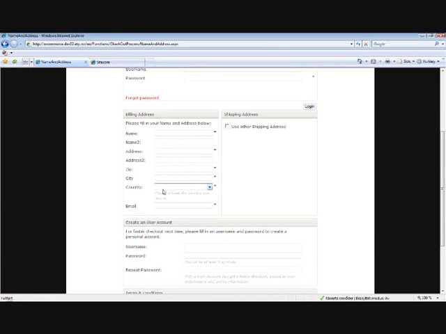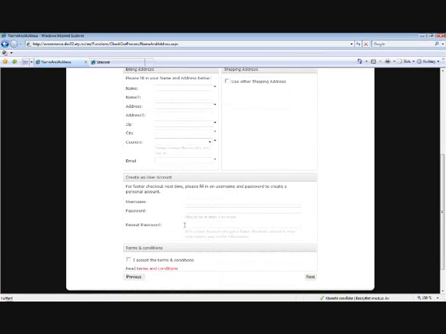I can fill in my information, provide an email address, and I don't have to fill in my create a user account because there's nothing that is required here. And then I can actually go through the process as a one-time user, and in theory and in practice you can come back again later ordering with the same information with the same email address without having to be reminded that you have to log in. So this is a second way you can order again and again on the same user account.